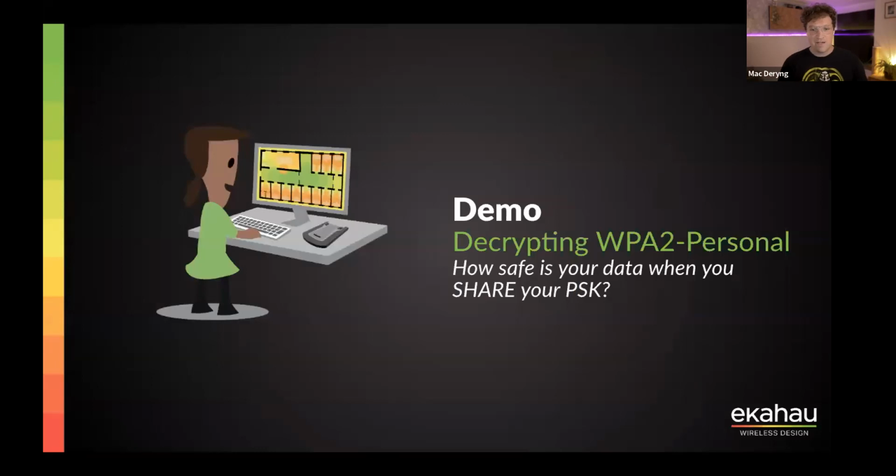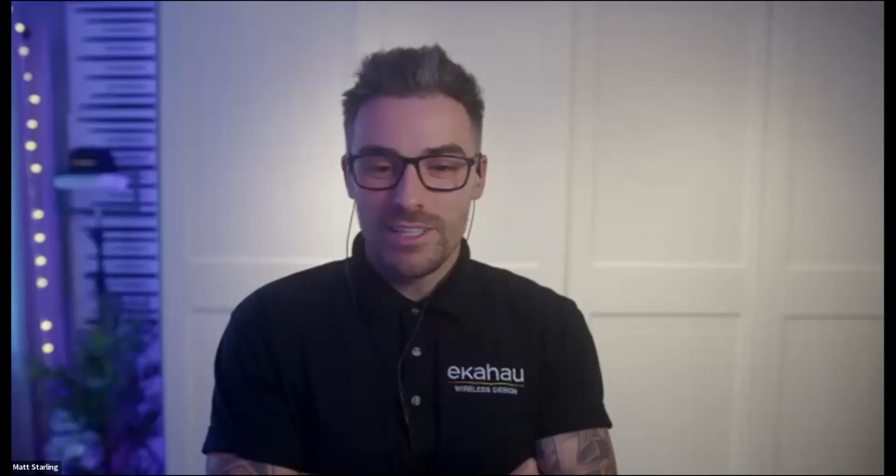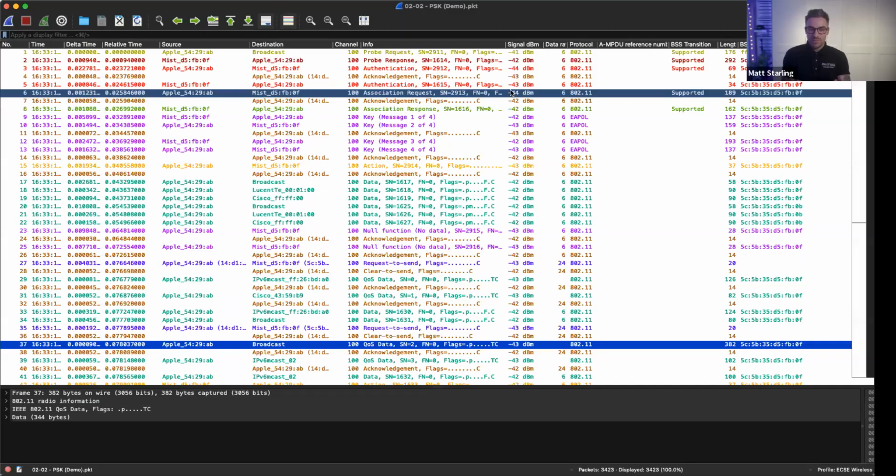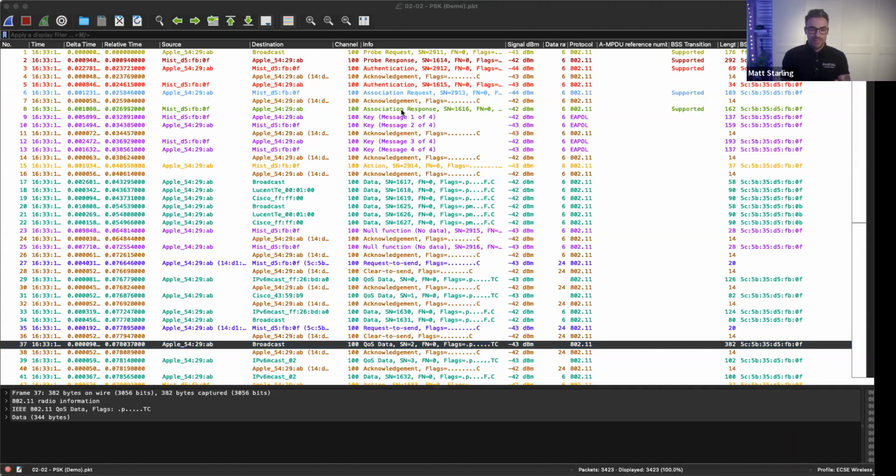Cool. But without further ado, let's take a look very quickly at Wireshark, where I will show you. Yeah, I'm really excited to see this, because now Mac has been talking about it. Let's actually see it in action, Mac. Okay, doc. Let's see the Wireshark. You should see it on the screen now.